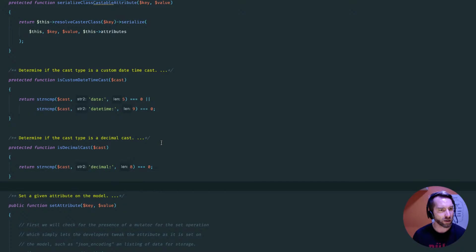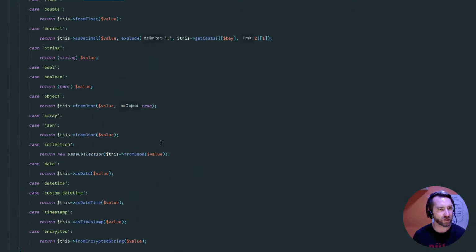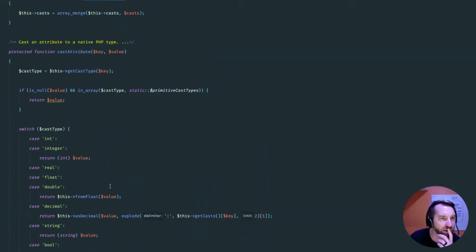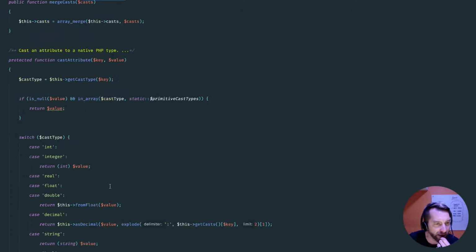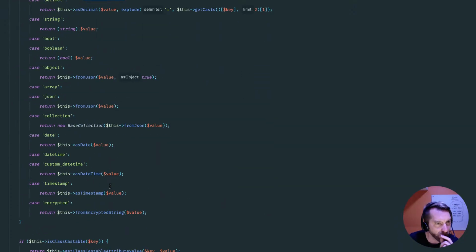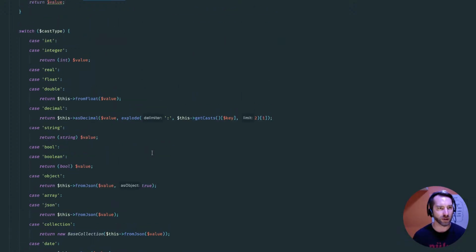So let's start taking a peek at how we might be able to get just this one to pass. And so we have this encrypted case down here. And so this is where it gets a little bit interesting.